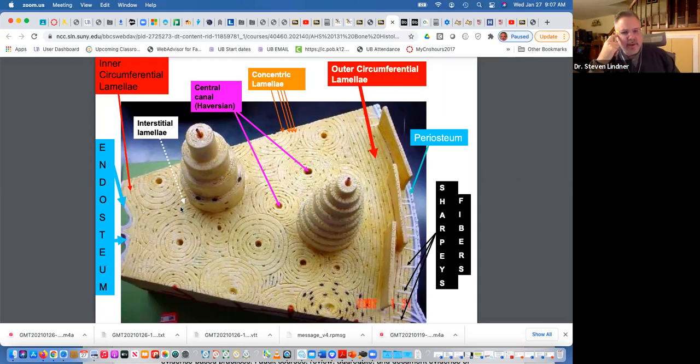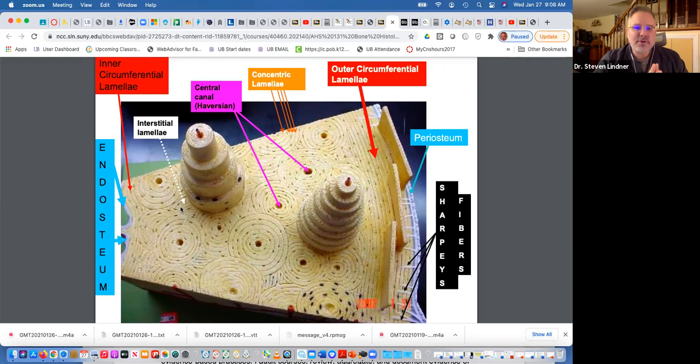Well, why would osteons need to be broken down? Well, all tissues go through different phases. They could be made and then they're broken down. You make cells and then they get broken down. You make red blood cells, they live 120 days, then they break down. You make skin cells, they live for about 30 days and then they slough off and then you make more. You make nails and hair, they grow, they die, and then you make more. You make bone and bone is being produced and then it's constantly being remodeled.